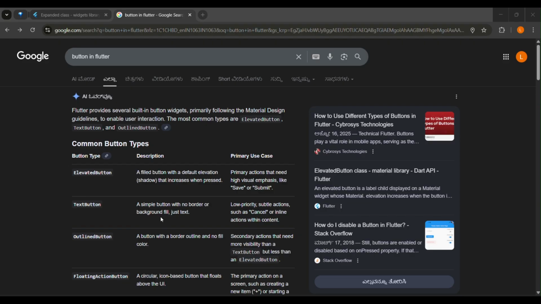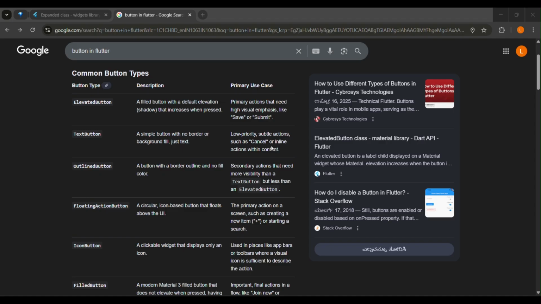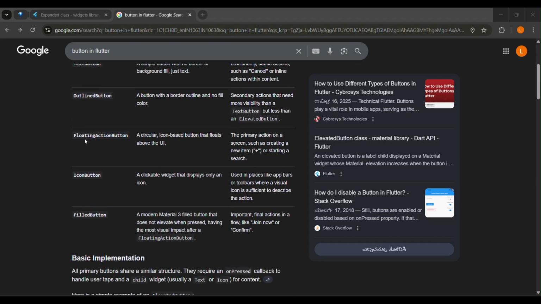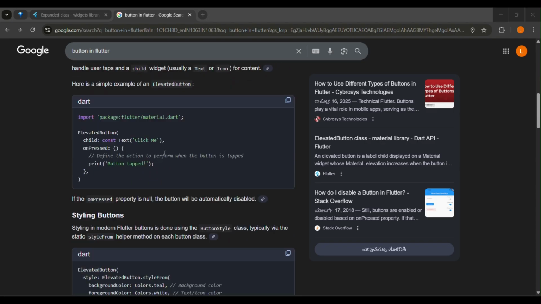Okay, if you look at the buttons in Flutter, there are many types of buttons. There are elevated button, text button, outline button, floating button, icon button, and filled button.